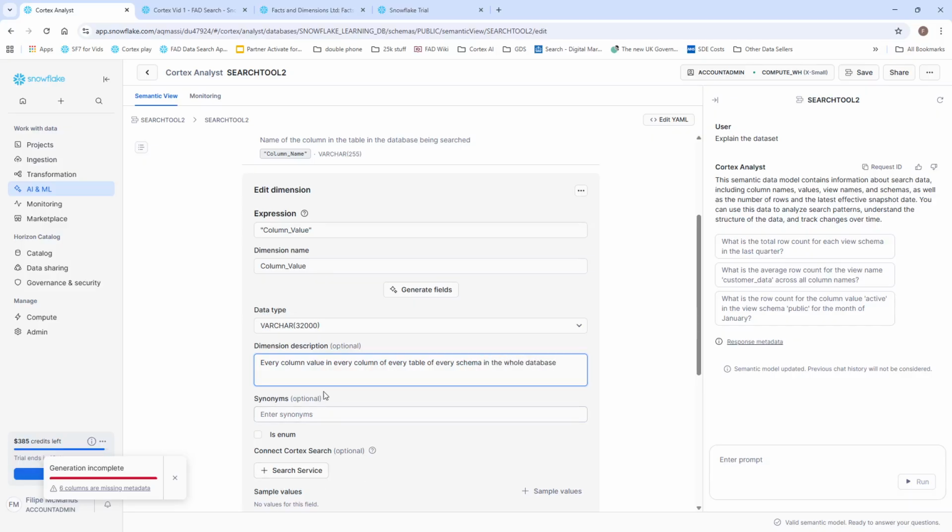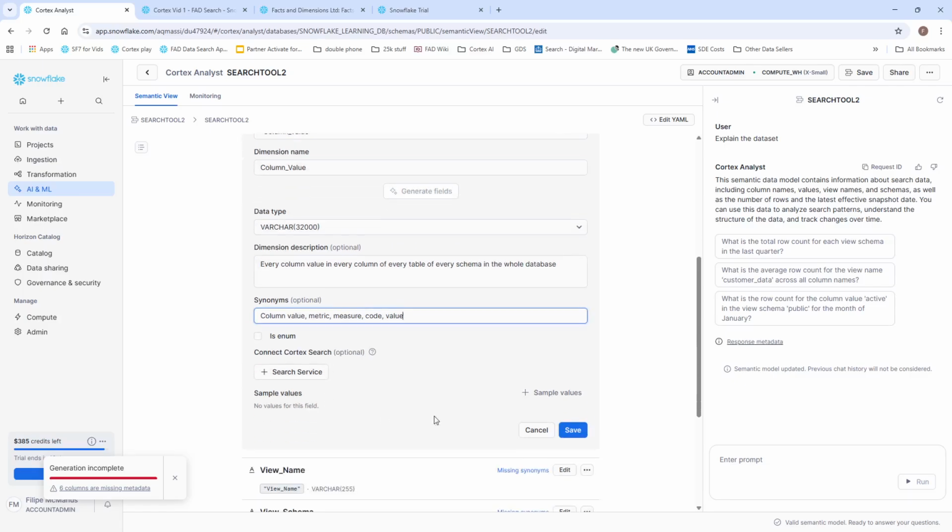The AI tool uses what I'm writing here to help it answer questions, by the way, so it does matter what you put in. Synonyms: column value, metric, measure, code, value. Well, the word value on its own, that'll do. We can always change it.